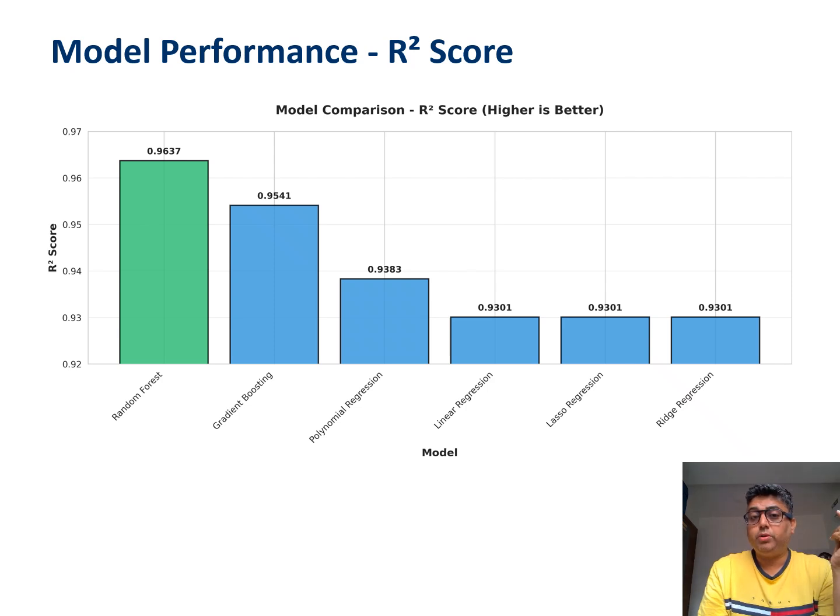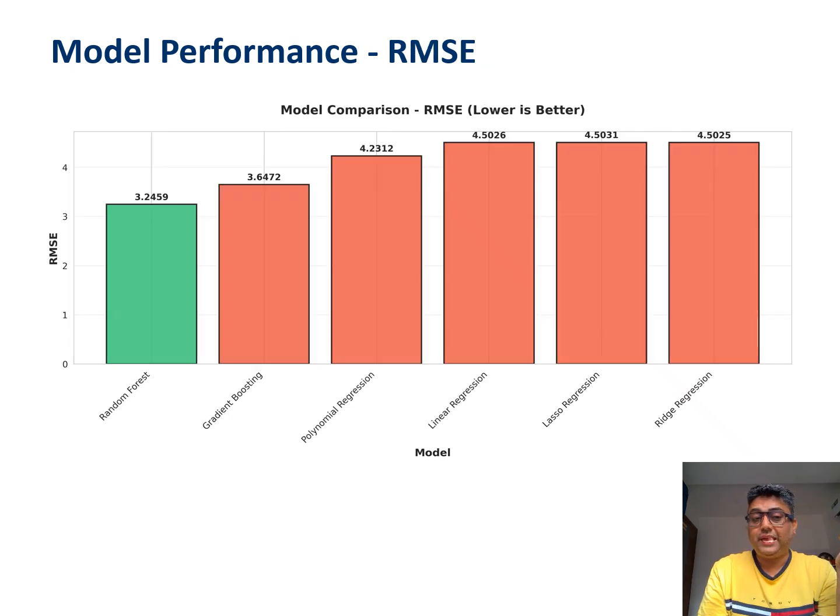Overall, this slide gives you a very high overview of how the random forest and gradient boosting both performed extremely well. It achieves R square of 0.96, RMSE 3.25 megawatts. This means that the model's predictions are within 3 megawatts of the actual output, which is very accurate for this kind of system.